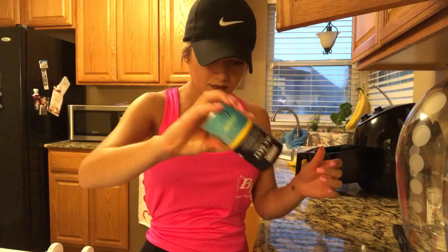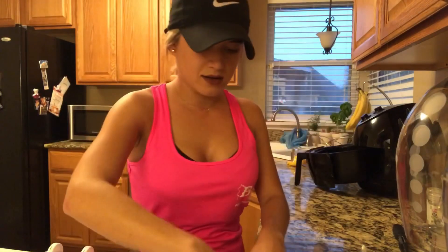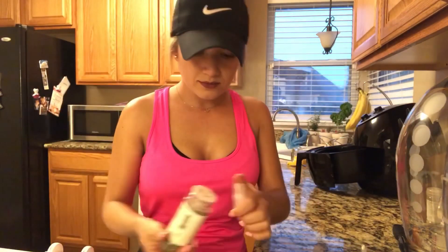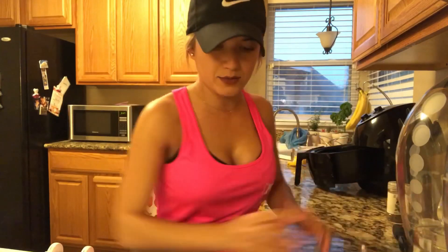Sprinkle the herbs on the potatoes as well as some sea salt. Sweet potatoes are obviously sweet, so you want to cut up some pepper — you want to try to season them with a lot of flavors that add to the sweetness. Mix this all together so all the little fries have some seasoning on them. Sometimes I like to add some dry basil or dry oregano — I love any kind of fries, and every time I cook, the side has to be some kind of potato.